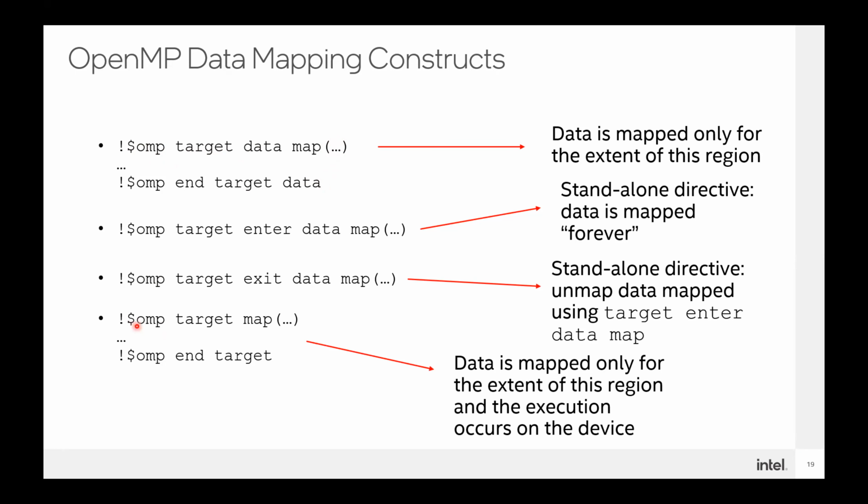You need target. This is something a bit confusing, at least it was a bit confusing the first time for me. So OMP target data is just for data mapping. If you want to transfer the execution, sorry, from CPU to GPU, you need to use OMP target, and you can map data when you are transferring the execution from the host to the device. So this construct means that you are transferring the execution from host to the device, and you are mapping some data for the extent of this region from host to the device.